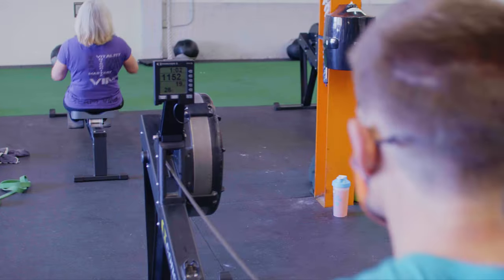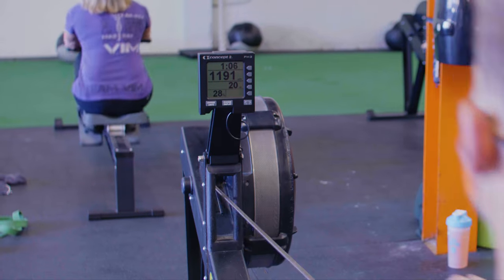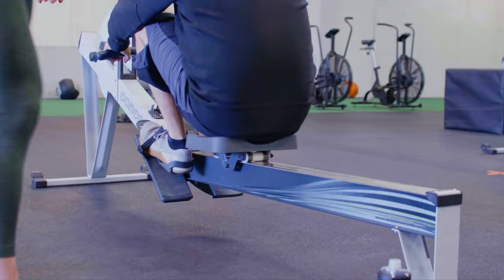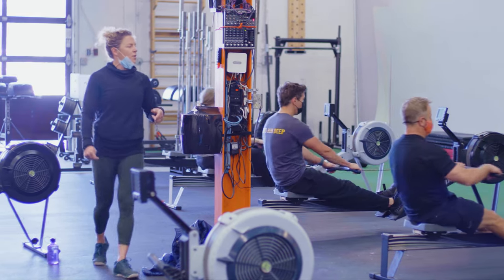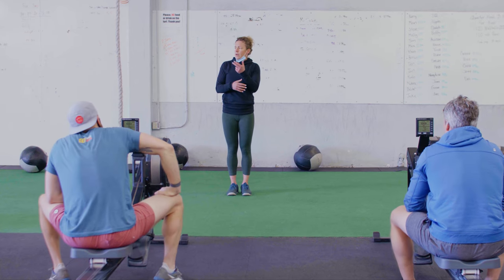Right now you guys have your power output — you see something like 750 or 1250, that big number right in the middle of your screen. I want you to know what that is right now, and if that starts to fall off at the minute mark, that should be data and information for you. So what I'm telling them is if they start this two-minute row at say 1200 calories per hour and then by a minute in they've dropped to 900 calories per hour, we know that 1200 is not going to be sustainable over the course of 120 calories. It's a way to start talking about how to pace out the 120 calories for each individual athlete — making it relative to them so they can figure out how to pace that row and not fly and die off the front.